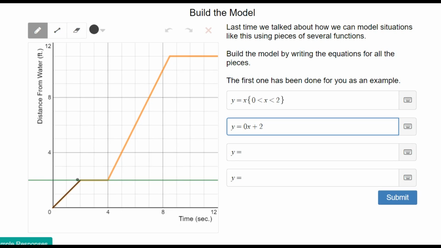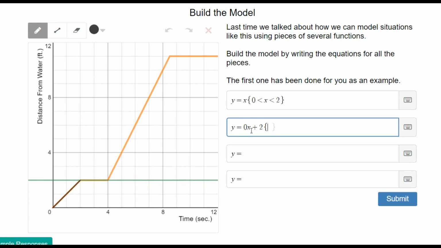That is the line I want for this equation, but I only want to use it between 2 and 4 seconds. So I'm going to restrict its domain. It's going to start at 2, and it's going to go until it reaches 4. Okay, so I chopped it off. So it starts at 2 and ends at 4. Okay, now this graph, this is the last one we'll do, and we'll let you finish the rest yourself.